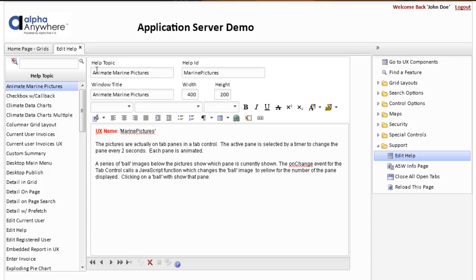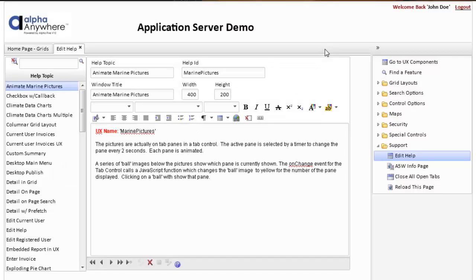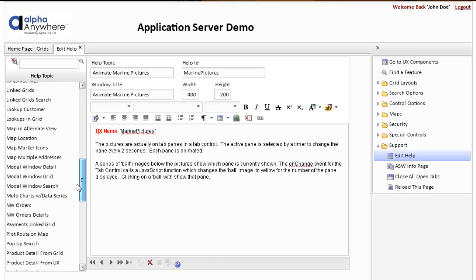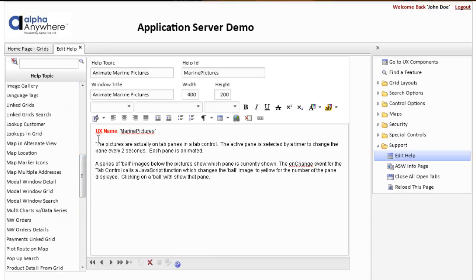For example, in this particular component we have a help link. If we click this, it opens up help for this particular page and a variety of detail. Almost every component has a help button in some area. This also uses a navigator control, navigator search, to search various help topics where they could be edited in this area.